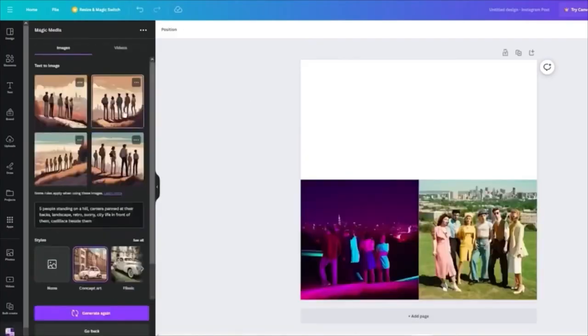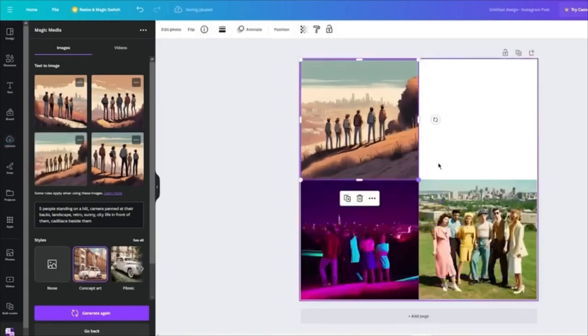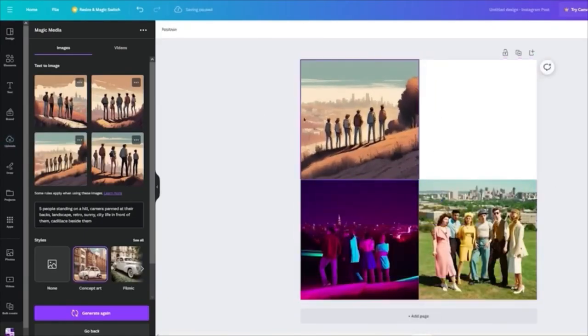All that is being generated. Look at that. So now it's created a concept art and that looks really nice. It looks really cool. I'm just going to add it to my design, make it smaller. There we go. And obviously you're just going to wait for the quality to settle in. It takes a few seconds to load in. And there we go. Now the quality settled in.